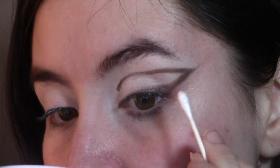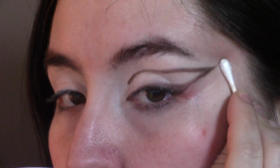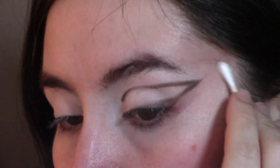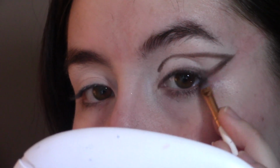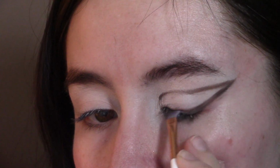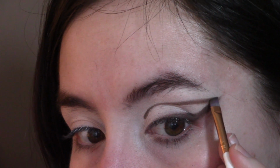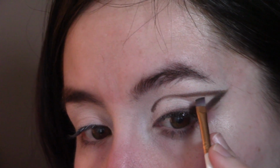The best thing about this look is you can use a wet Q-tip. That's why I would suggest doing your eyes first and really sharpening up that eyeliner every chance you can get. Because if you have your foundation already, you have to do it with concealer, and there's more likelihood that it'll blend and get all smeared and ruined.